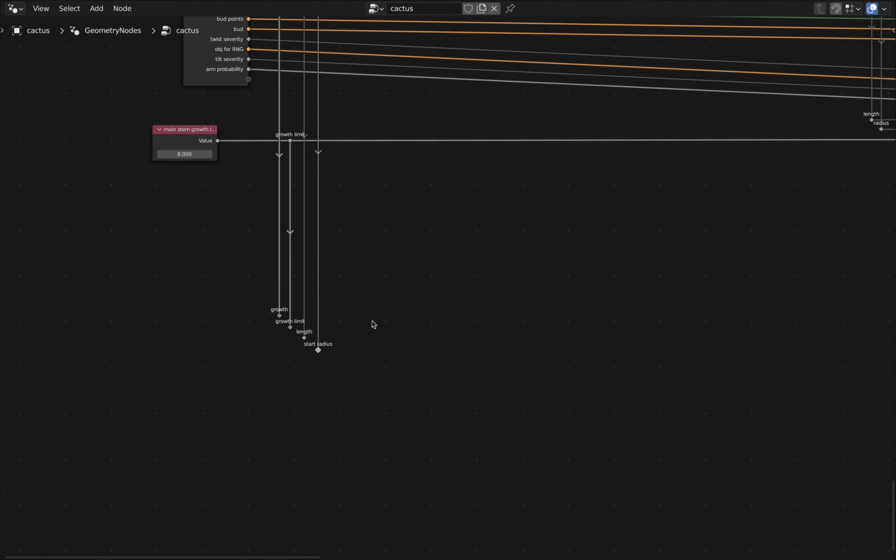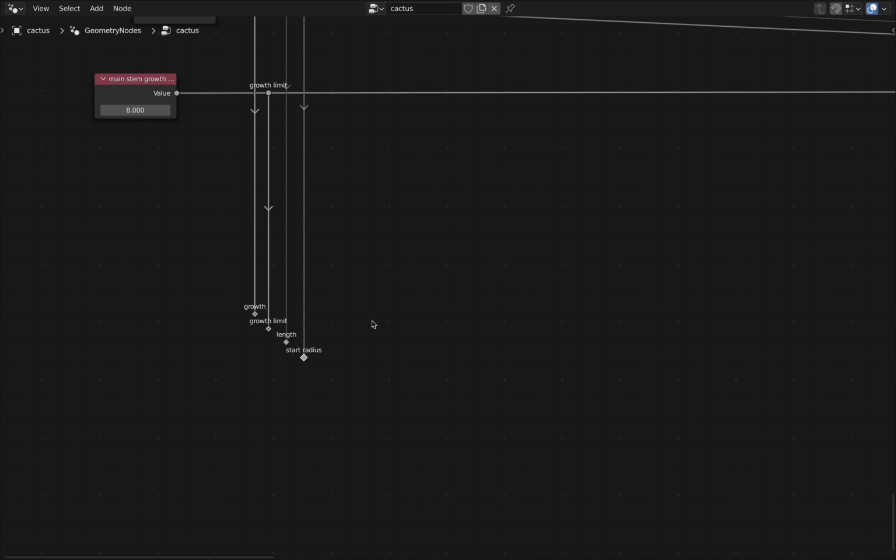And we're going to use these inputs to compute a new value for length and a new value for the start radius, so that when the cactus is very young, those values are small, and as it reaches its full size, those values reach full size.